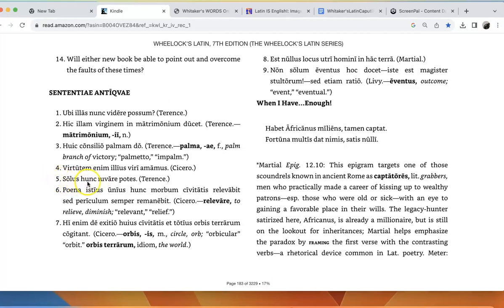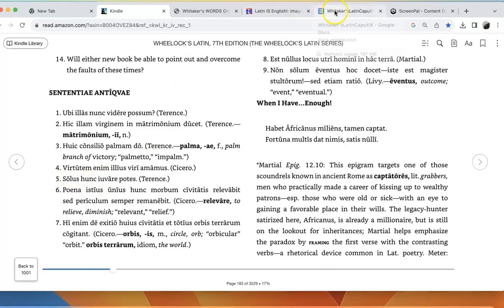Okay, quinque. Solus hunc juvare potes. So solus means alone. Hunc means, in this case, him, as we'll see. Juvare is the infinitive to help. And then potes, which is the second person singular irregular form of posse, or to be able. So remember, if a verb ends in s, it is second person singular. So you are able, or you can, but then we have solus. So you alone are able to help him.